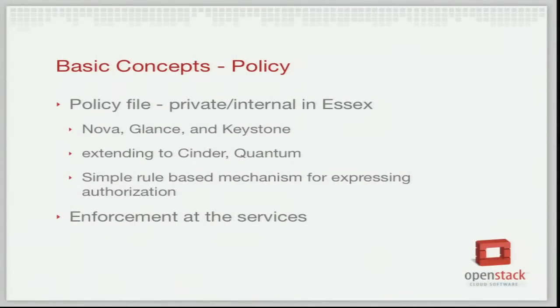Policy right now - it's the same in Essex as it was in Folsom. It's this internal concept that became the code in OpenStack Common, and a bunch of great updates were made to it recently to rewrite it and make the format a lot easier to understand. That's the common policy file used across all projects to enforce whatever you get back with user IDs, projects, roles, and so forth - so you can say, are you allowed to do this or not? It's a simple rule-based mechanism. Nova, Glance, and Keystone were all using it in Folsom, and Quantum also fully integrated it. Cinder is in the process or may have already finished.